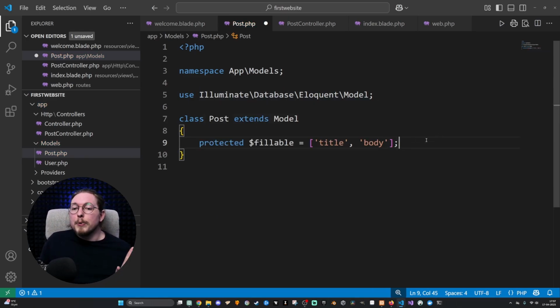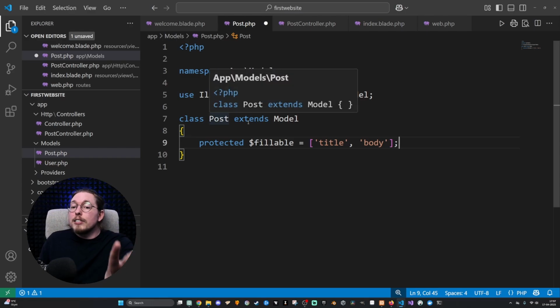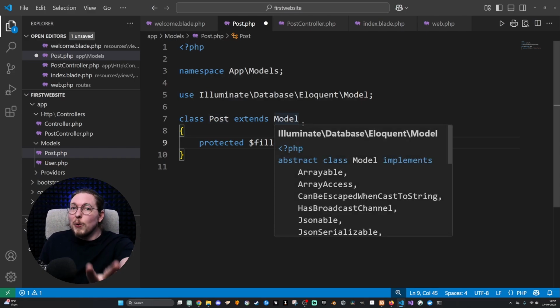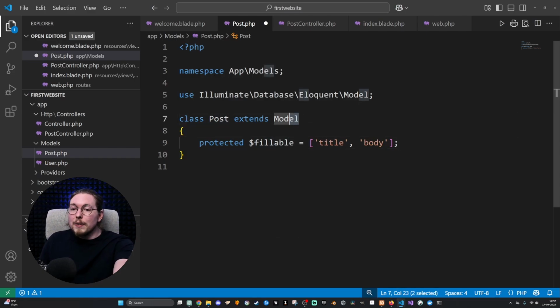Because remember that this post model extends another class called Model. Now Model, like I explained in the previous episode, is the core or like the furthest back model class that we have when it comes to using Laravel.